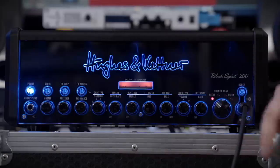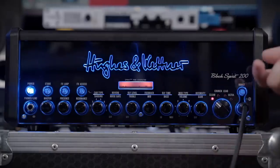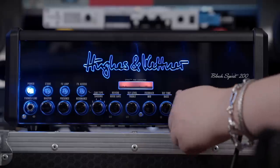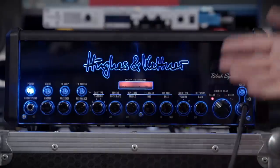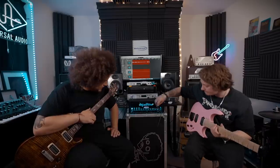So the one thing that is set up, if you don't know, with the Hughes and Kettner amplifiers, between this and the Grandmeister, it's very much exactly the same sort of thing. With the mod types, where you can see chorus, phaser, flanger, tremolo, when you're the furthest away from the two dots that indicate your extremes, so less and more, it's a slow rate, and the more you get through it, the faster the rate becomes, and the intensity is right next to it. Right. Okay, sweet.